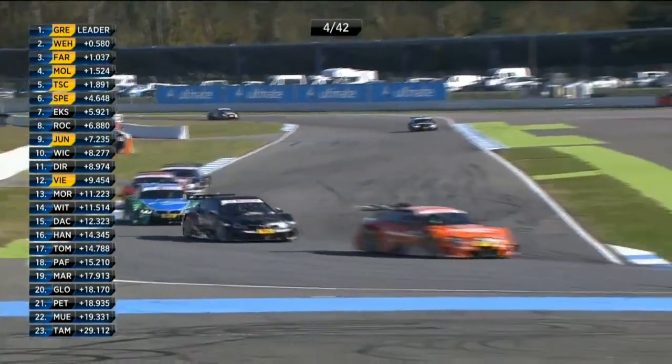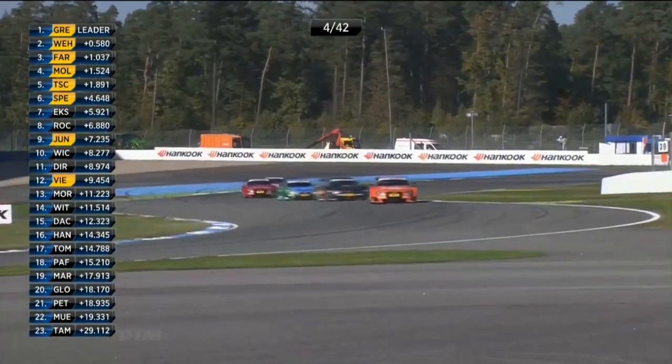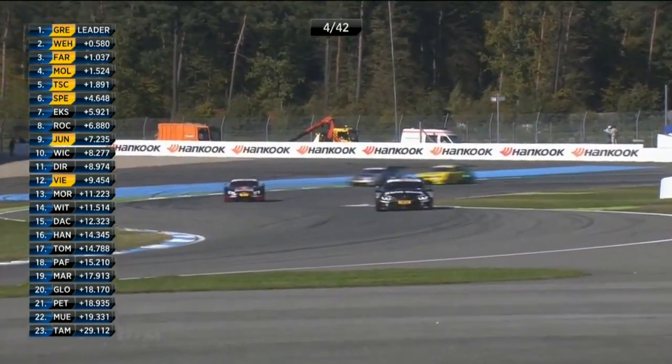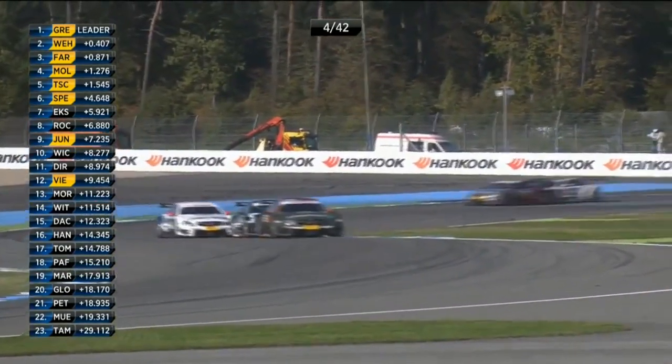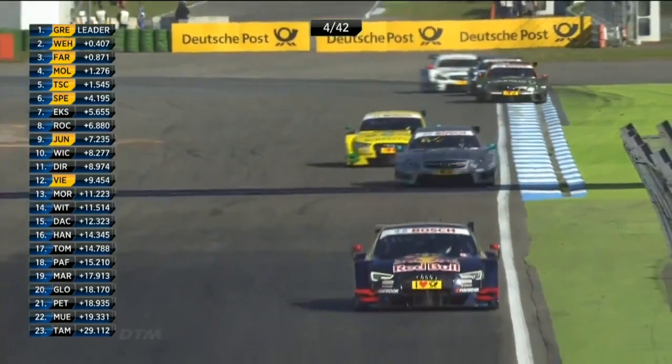He wants to take advantage of that and pounce like a viper. But it is Green at the moment defending from Pascal Wehrlein. He's just beginning to pull away a little bit more now, Jamie Green. So Pascal Wehrlein has just pushed a little bit too hard. Danny Juncadella then has Mike Rockenfeller behind. There is Robert Wickens.